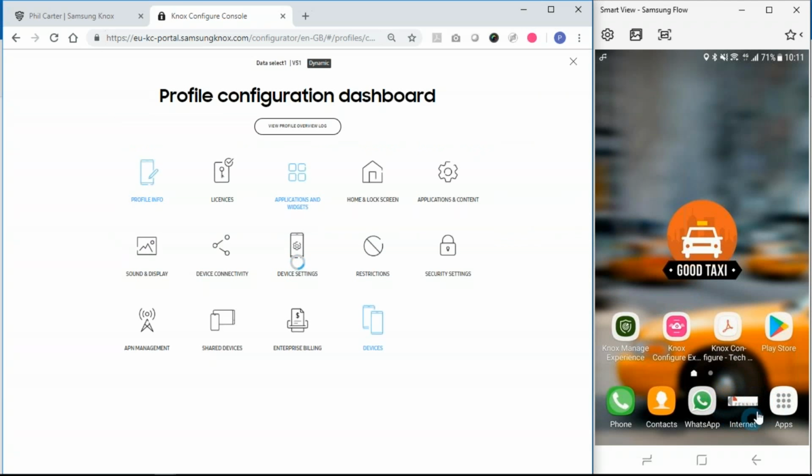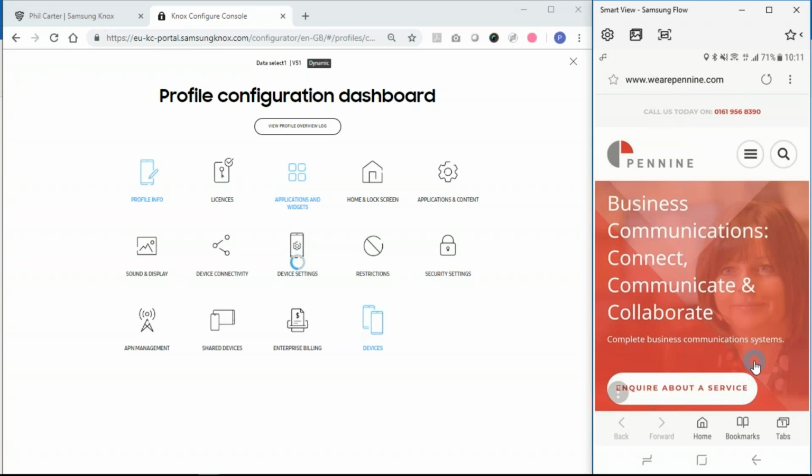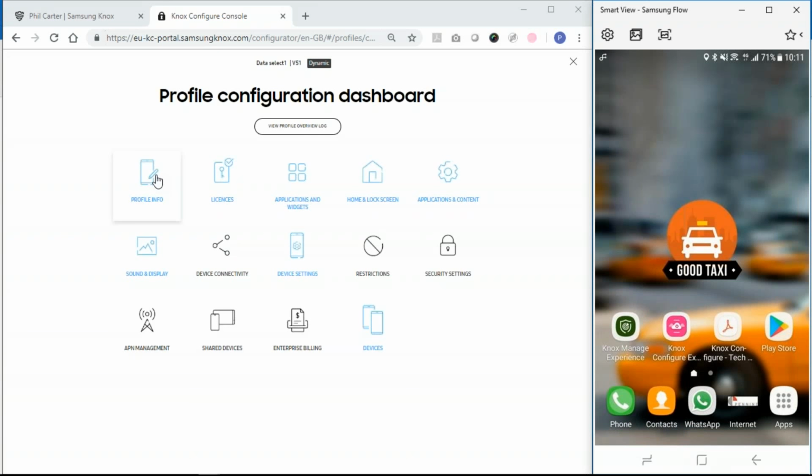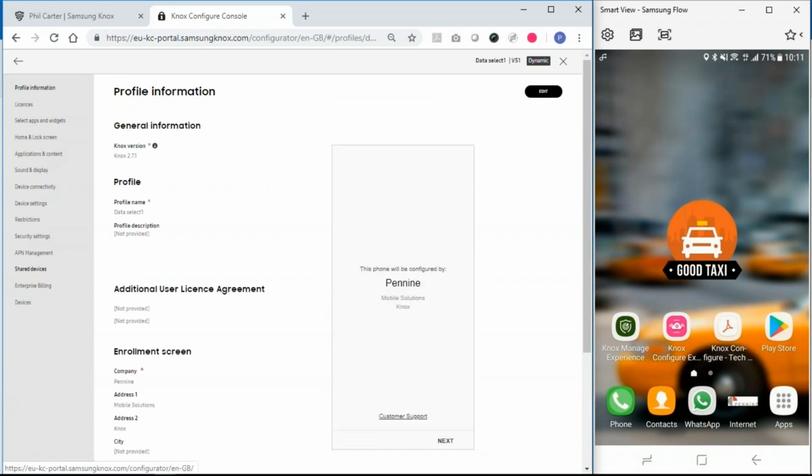I've also rebranded the internet browser with the Pennine logo, and when I click on it and it loads a web page, it doesn't go to a Google web page, it goes to the company web page. You can completely brand that device to how you want it to look and feel. It's all done through the profile information here.